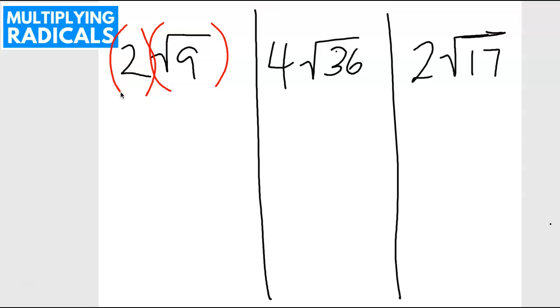Just as a recap, everybody, this is a principle that has to do with the distributive property. Anything that is on the outside of a set of parentheses, and of course there were no parentheses there, but it's assumed that they could be there, is multiplied by what's on the inside. So if I know that there is a 2 being multiplied by whatever the result of the square root of 9 is, it's like saying 2 times 3. Again, the square root of 9 is going to be 3.